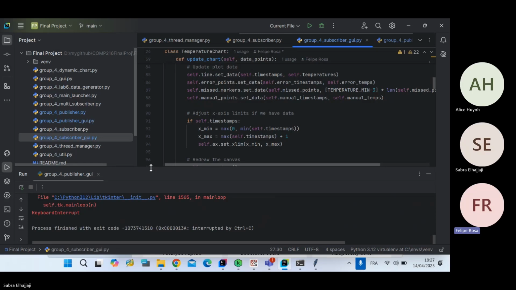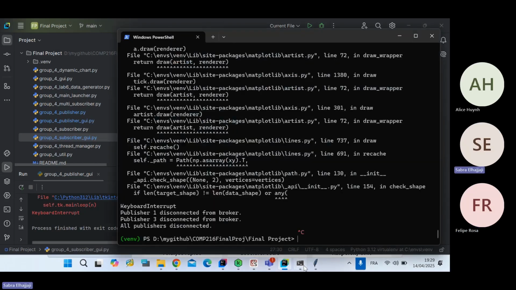Also, it's important to say that to tie all these components together, we implemented a central launcher called main_launcher.py. This GUI provides a tabbed interface to start and monitor different publisher and subscriber processes, allowing us to easily launch and scale our simulation. Our code is modular. The sensor, publisher, and subscriber functionalities are each isolated in their own files. This not only makes maintenance easy, but also aligns with the core objectives of this project. The last part I was talking about is main_launcher.py.